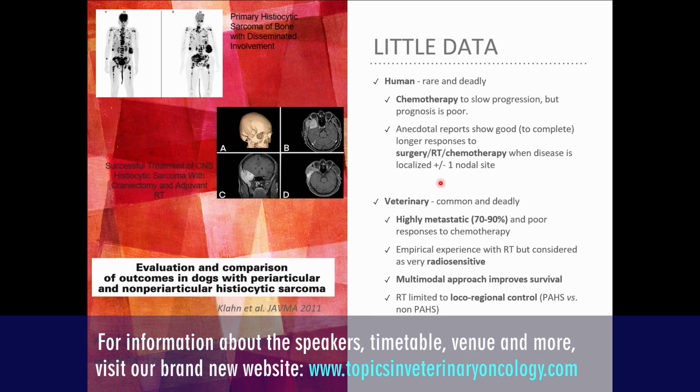For humans, typically chemotherapy helps to slow the progression of the disease. And more interestingly, for localized cases where we have more hope for control, there's a good benefit of combining surgery, radiation, chemotherapy. So the combined approach is typically the approach that helps sometimes get longer control of the disease. In veterinary setting, you've heard enough, I think. It's a highly metastatic tumor type, of course.